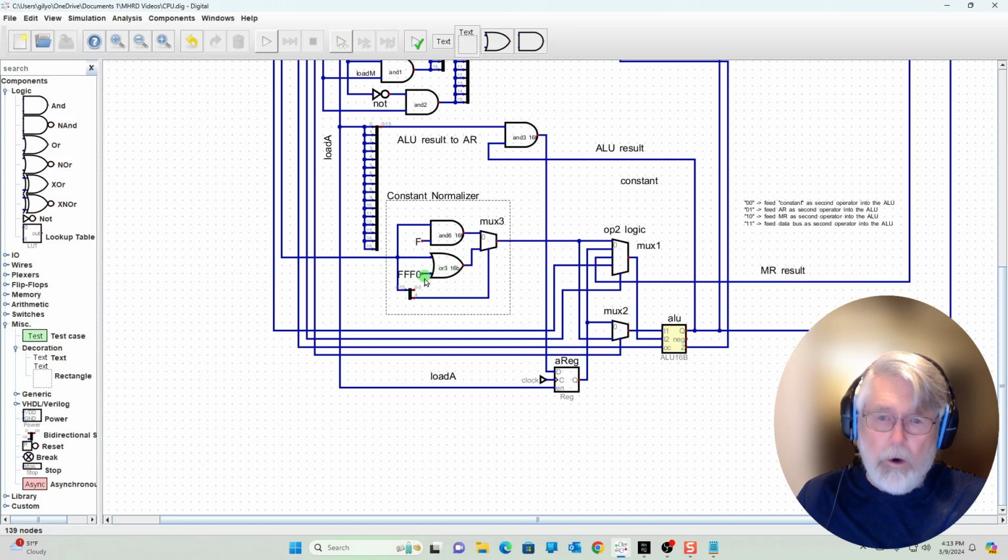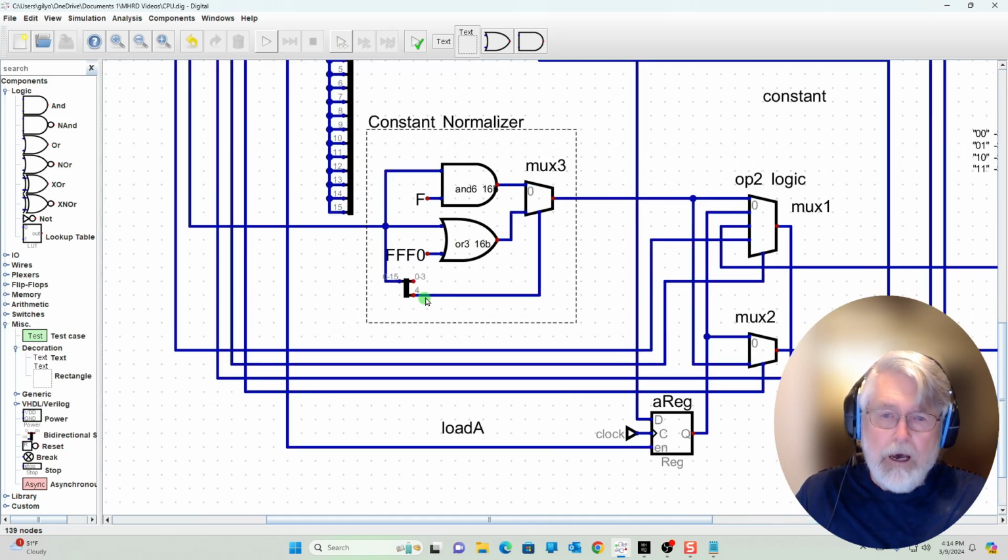That's what the OR logic does here. It just pads all the remaining bits to 1. So we have the 4 lower bits, and will be whatever the 4 lower bits of the input would be, and then the rest of them would be 1s based upon the OR logic. And the way we determine which one of these values we use is by looking at pin 4.